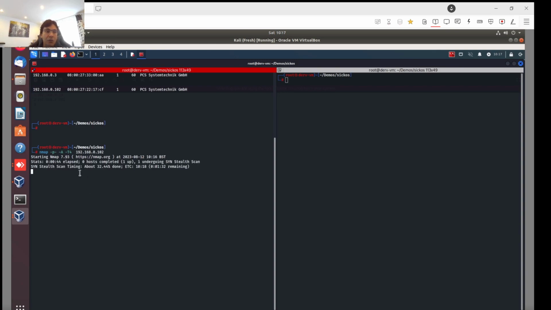Okay, dash T4 to speed up the process of the scanning, which is again very important for us. So yes, we just wait for it to complete the scan.